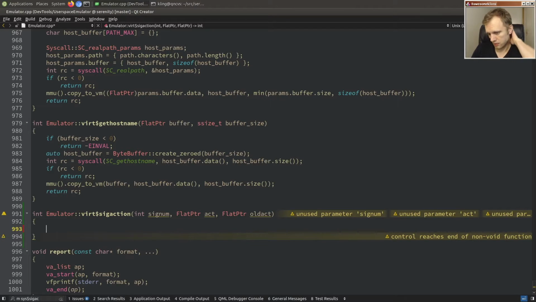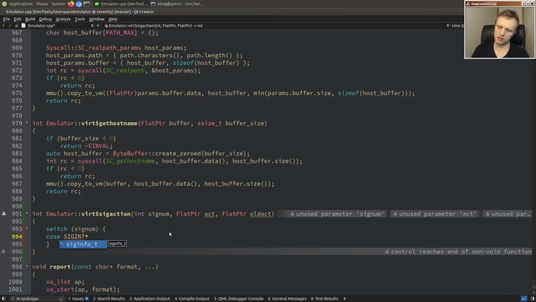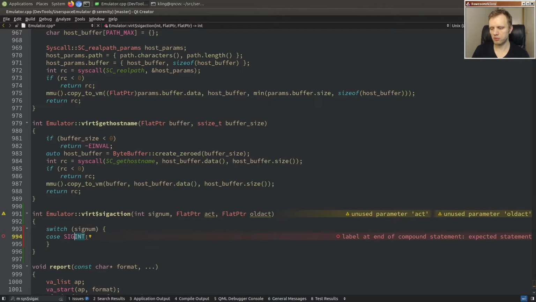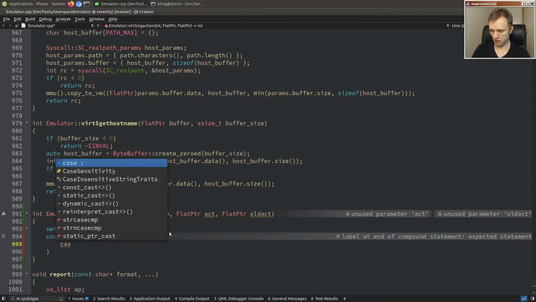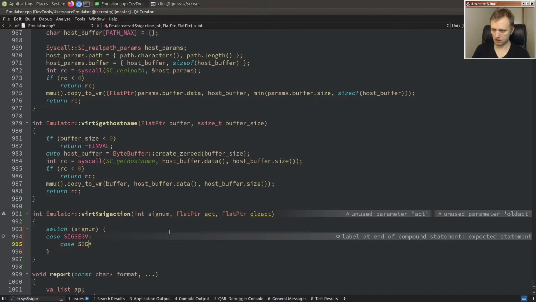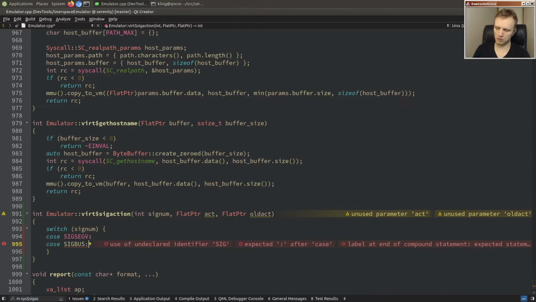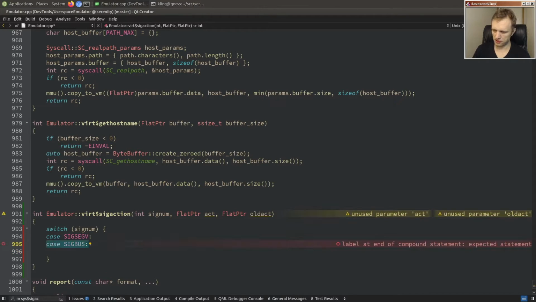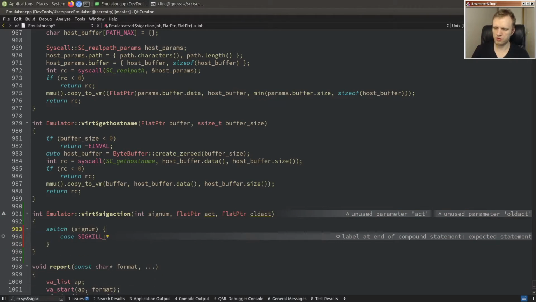So let's see. Maybe the first thing we should do is just sanitize the signal number. So let's see. Let's say that we can support like SIGINT, or maybe we should have a blacklist rather. So SIGSEGV, SIGBUS, I don't know, and SIGKILL. Actually, we can let you catch both of those.